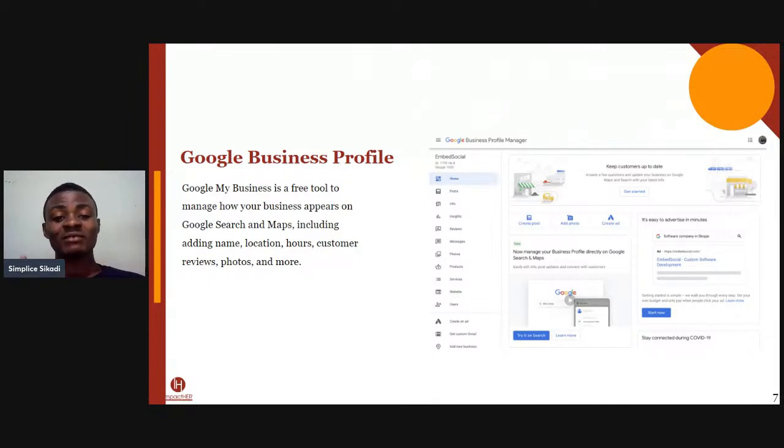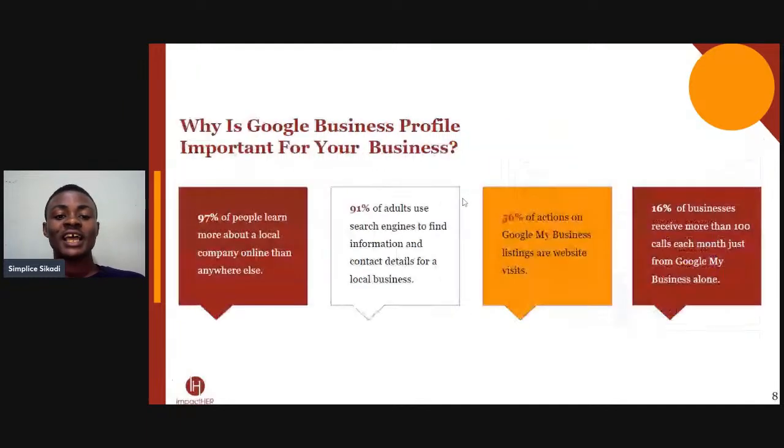And this is very, very important, because customers can come and give reviews on your Google My Business profile. So if a customer is satisfied, the customer can come and say, "Hey, I was satisfied by so and so service," and then people can see that, and it's going to allow people to trust you more. And of course, you can put photos and more.